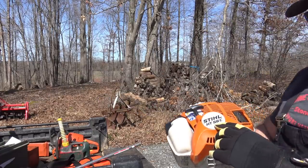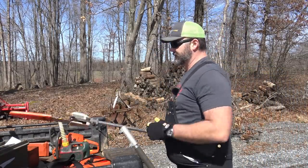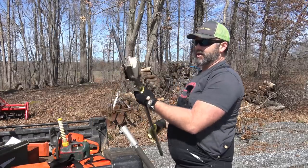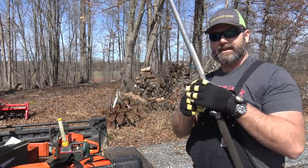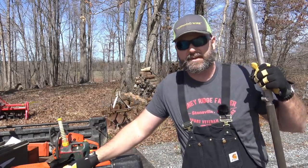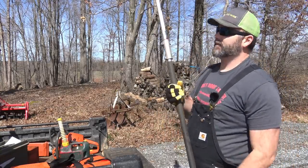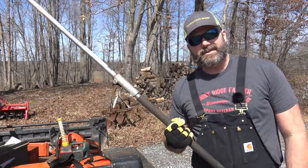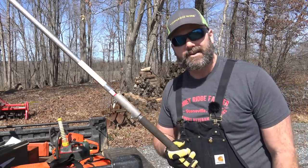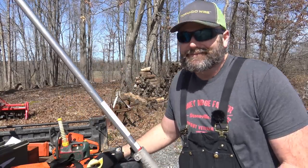Let's get this limb down. I want to show you the tools I'm using. This is a Stihl HT56C — I call it a high limb saw, but there are several words for it: pole saw or whatever. It's a dedicated pole saw. I bought those all-in-one combos before — weed eater, tiller, pole saw — and it really just doesn't cut the mustard for this kind of work. This gives me a reach of about 16 feet or so since I'm six foot five. Plenty to get that limb off. We're going to put our headgear on — hearing protection, helmet, and face shield. Anytime you're cutting overhead, for sure have that helmet.